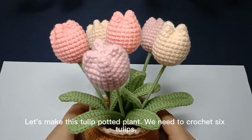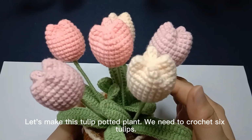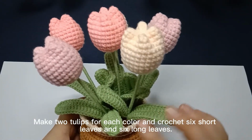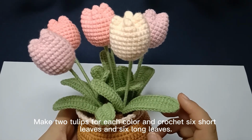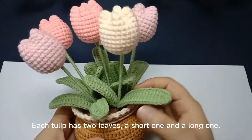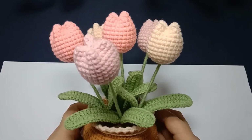Let's make this tulip potted plant. We need to crochet 6 tulips. Make 2 tulips for each color and crochet 6 short leaves and 6 long leaves. Each tulip has 2 leaves, a short one and a long one.